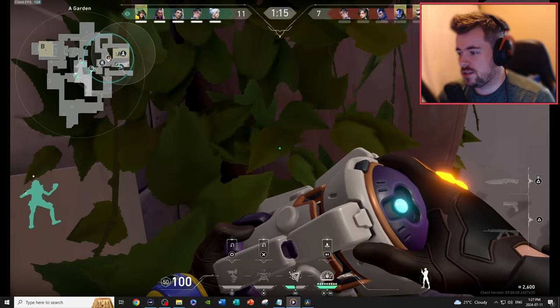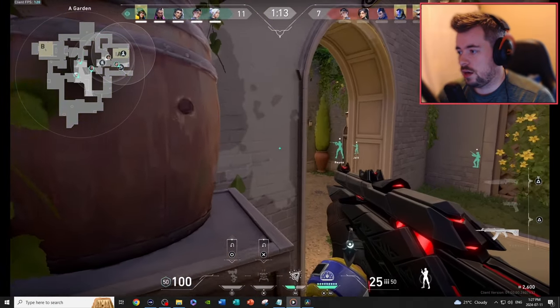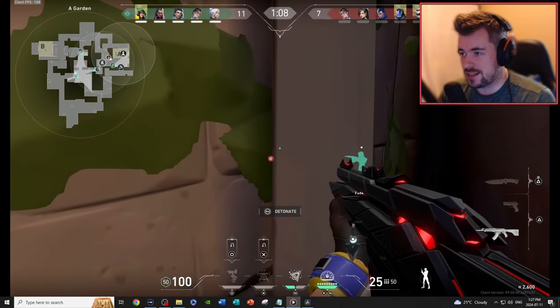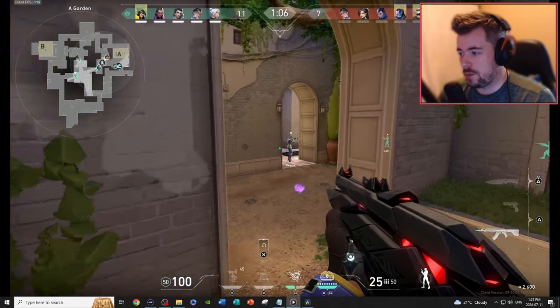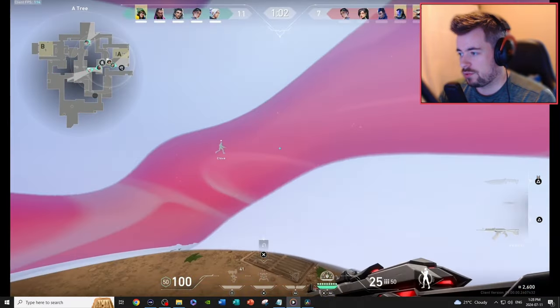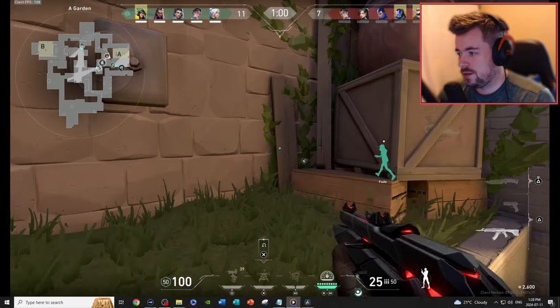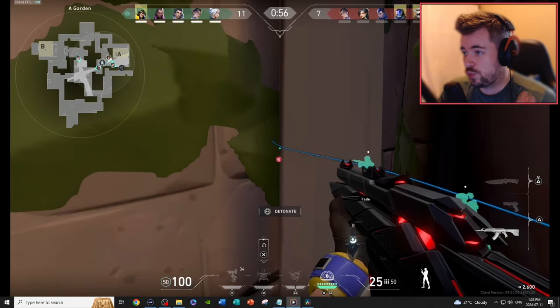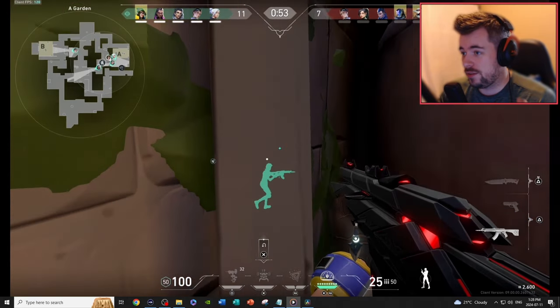So we heard the Sage. I really wanted to be patient. I didn't want to waste it. I wanted to make sure that they were actually hitting the site before I used it. So I popped my nano, to prevent them from going in. I wanted to make sure I threw that correctly and went back into my position. This position right here for the KJ ult is really powerful and it covers all of A.